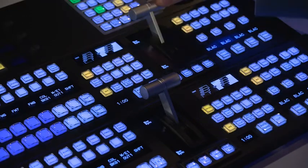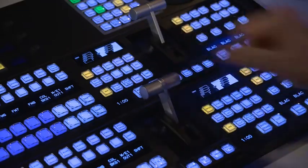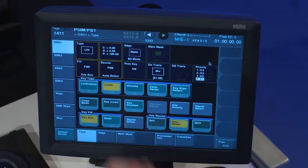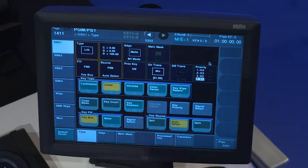So what we do is we just exercise it a couple times. We'll do the same thing to this. And now the switcher knows that the physical location and the electrical location of the faders match. Now we're going to take a look at the touchscreen menu. In the upper left-hand corner, you'll see this button up here that says page, and right now it says 1411. We'll talk about what that means a little bit later.